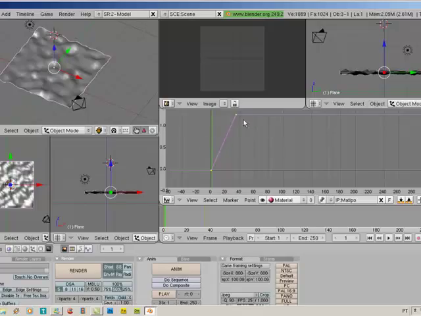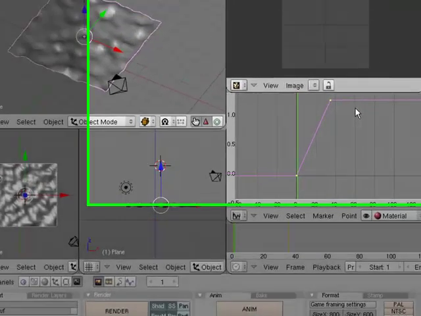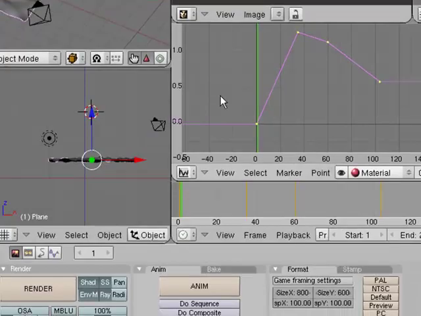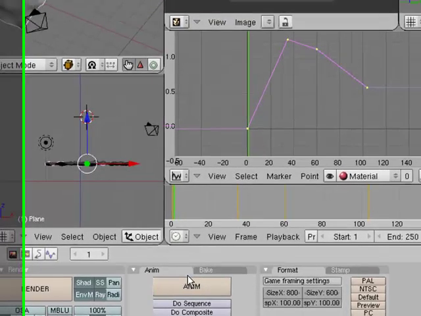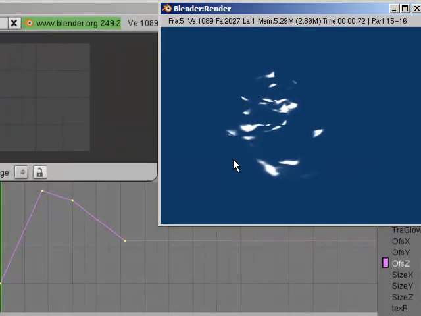Okay, so let's try and do maybe this. Try to change it a bit. And now let's animate. Let's just do a couple of frames.